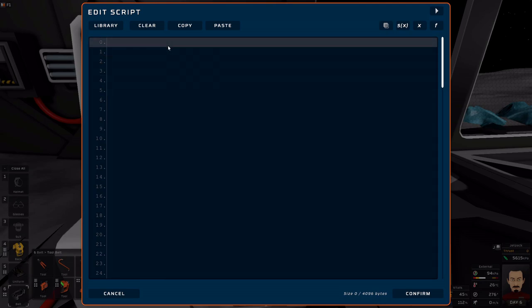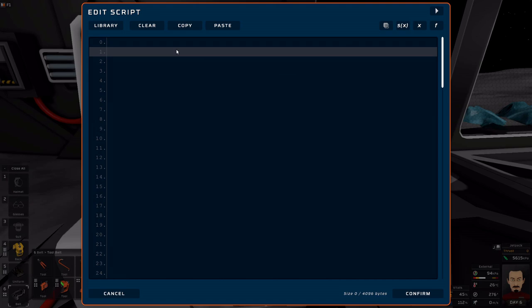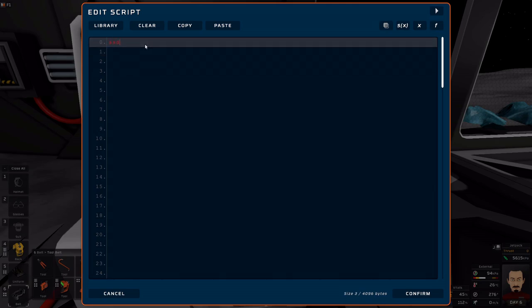Now, just for simplicity's sake, you have 128 lines of code that you can write. You are hard limited by this. You also can only write up to 4096 bytes, and essentially, every letter you type is 1 byte. So just keep that in mind. This is only going to be a problem when you do a lot of documentation. Generally, you're not going to use up all 4096 bytes unless you get extremely heavy with documentation.